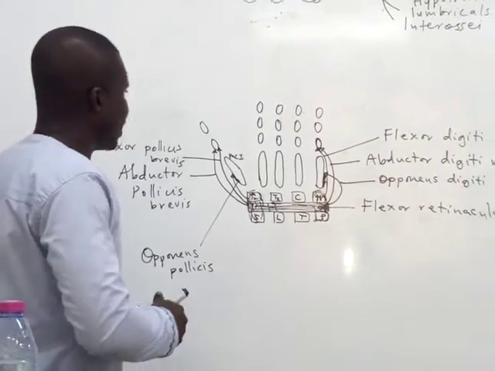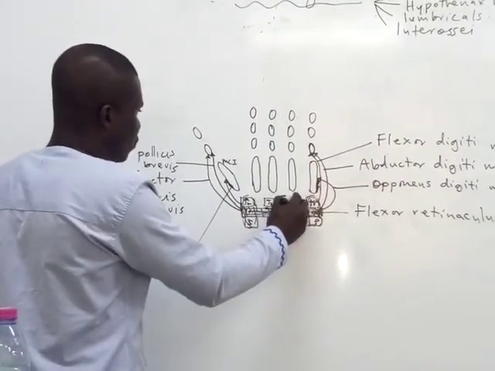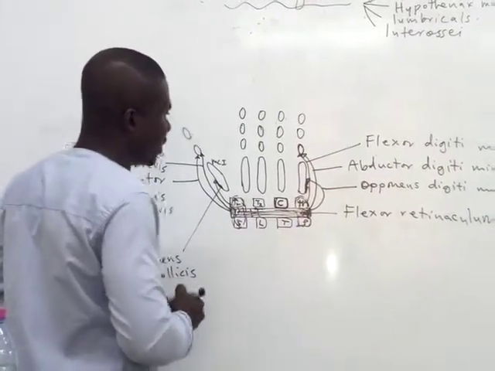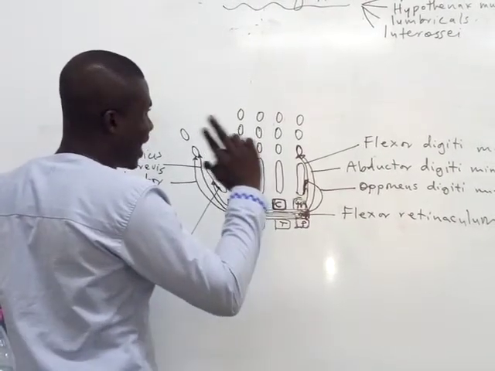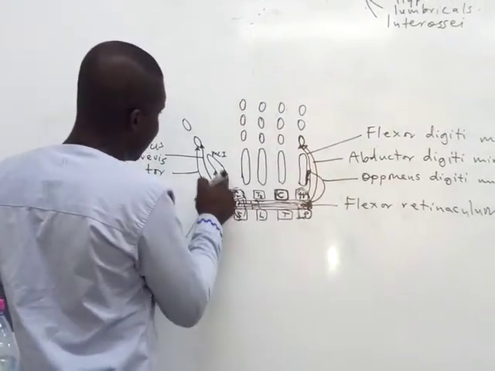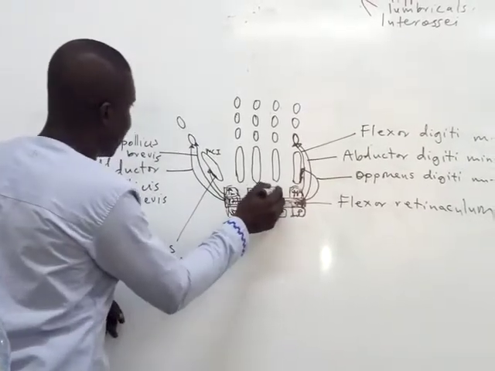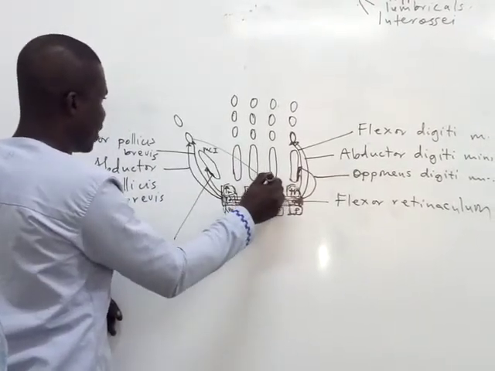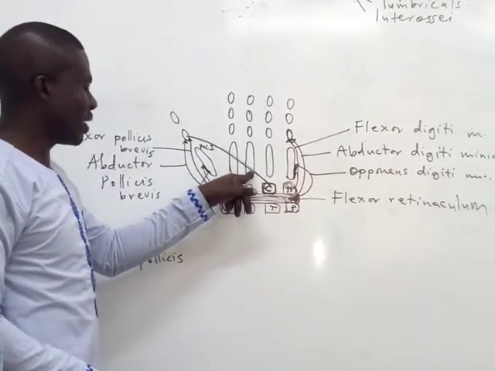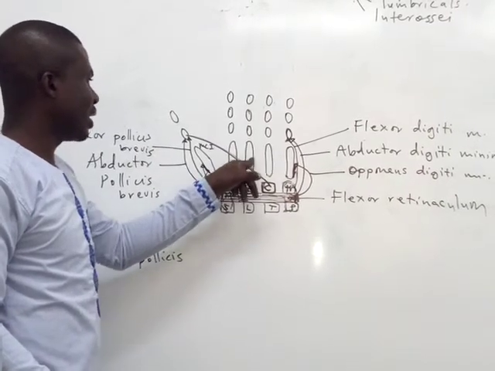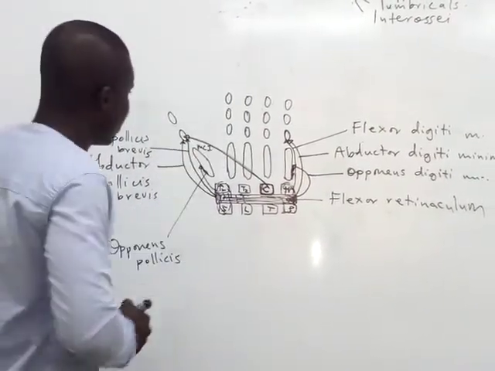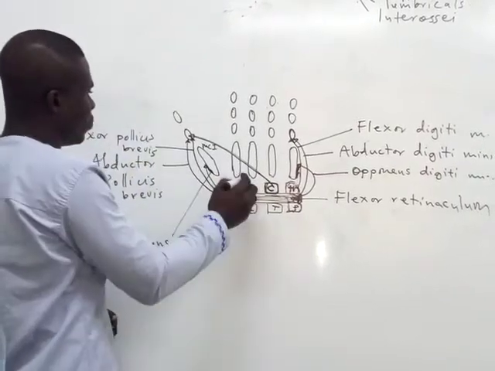Now what's the next one? The next one takes origin from the largest carpal bone, which is the capitate. That one has two heads, therefore two origins, and then inserts to the base of the proximal phalanx. So all the way from here. As it goes, it also takes origin, attachment from the second and third metacarpals to the base of the proximal phalanx of the thumb. Now, this head is known as the transverse head.